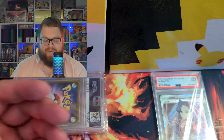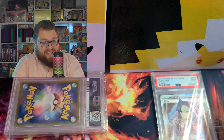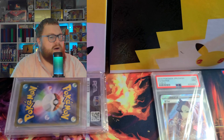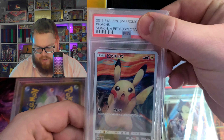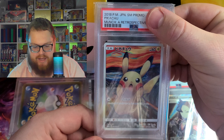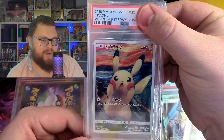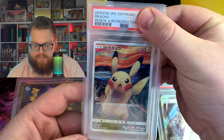Now the big ones! I think one of these is gonna be a 10 and the other is gonna be like a 7, 8, or 9. I remember when I bought them — one was full price, the other was a bit cheaper, and I think it was because something was wrong with it. This is the Edward Munch Pikachu — 'A Retrospective.' Just like the Van Gogh cards that have been coming out, this was a promo in 2018 between the Pokémon Company and the Edward Munch exhibit that came to Tokyo.